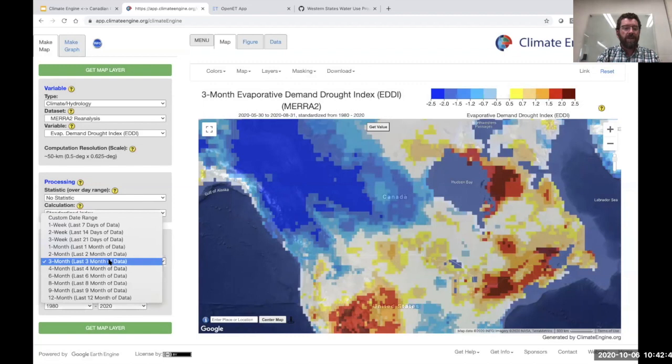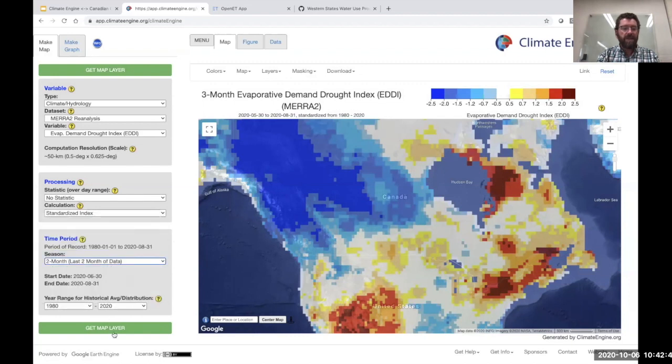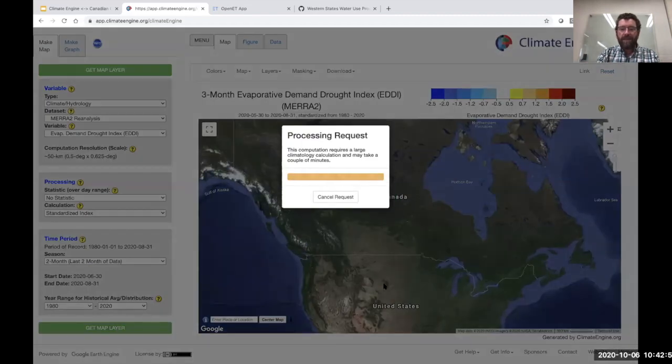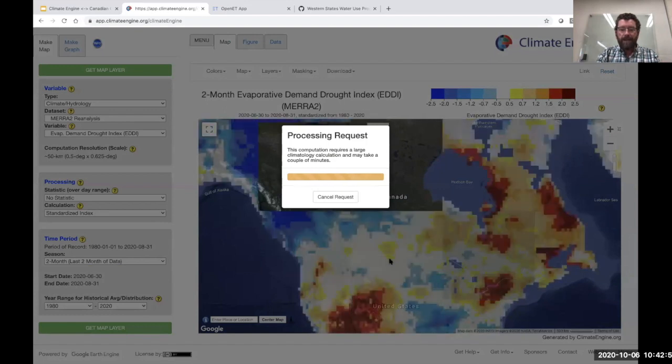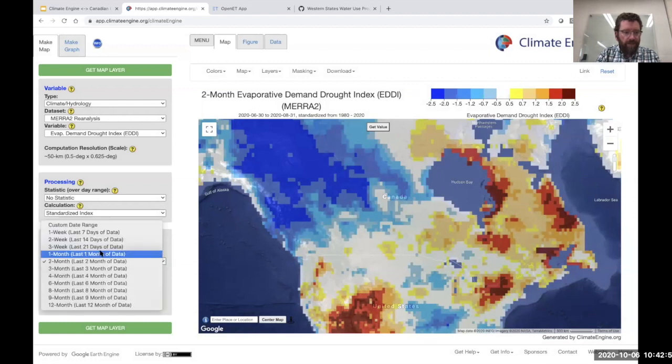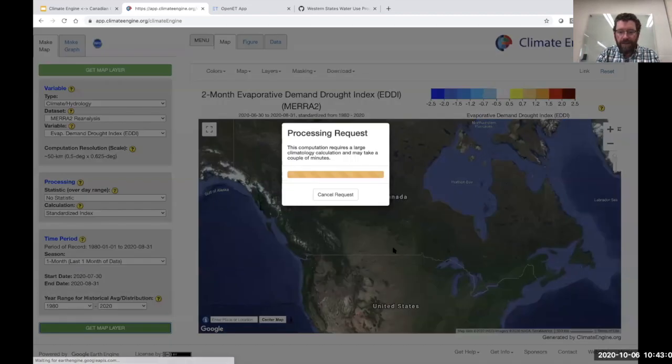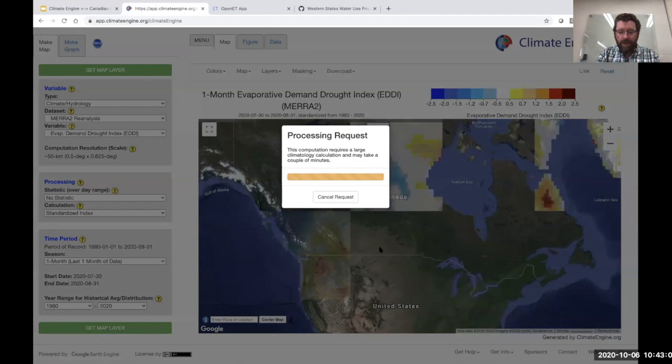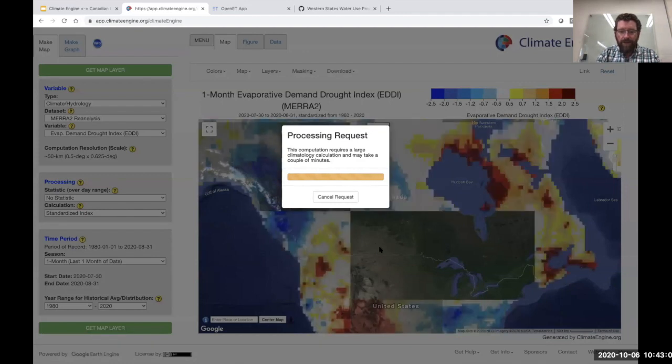So we go all the way to 12 month EDDI, but let me make a 2 month EDDI, and we can see some of these drought areas right on the US-Canadian border here. Let me do 1 month, and you can start to see little blobs start to show up here.